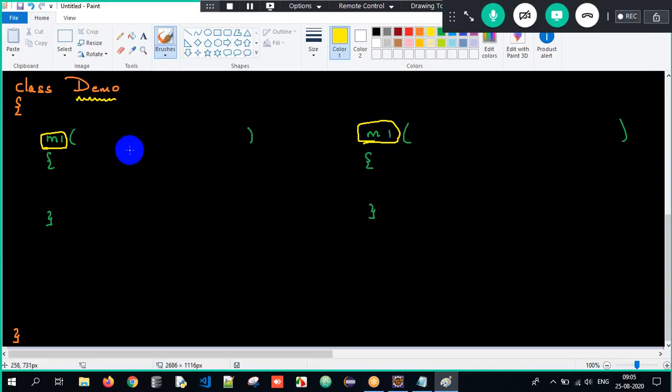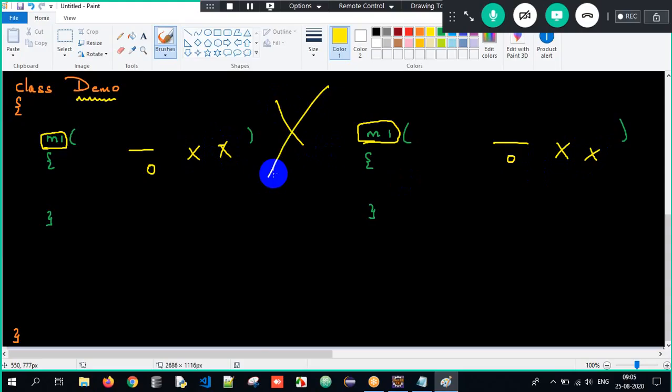How many arguments? Zero. There are no arguments at all. If the number of arguments is the same, there should be a change in the data type. Are there any data types? No. Then how will I check the sequence? I cannot check.